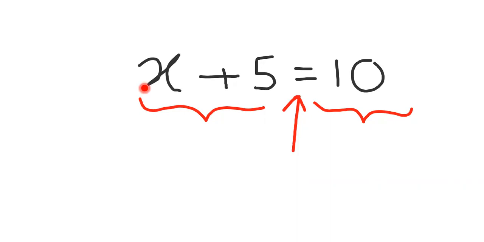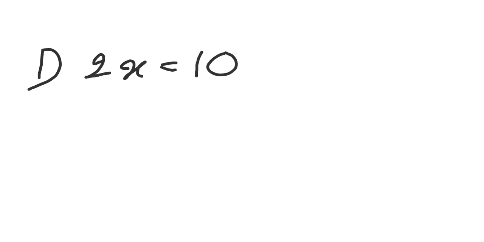Can you understand? Now I'll teach you how to solve certain simple equations. There are methods, like sometimes equations are connected with multiplication, division, addition, subtraction. Now here you can see this equation is connected with an addition, right? Okay, now listen carefully what we're going to do here. I'll take the first one, 2x is equal to 10. This is my first equation. If they have given you such an equation, how can you find the value of this unknown variable?